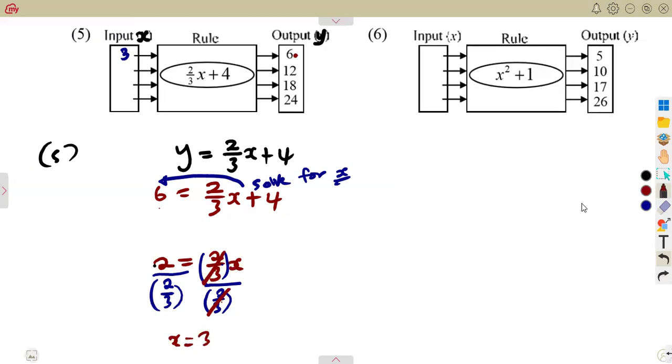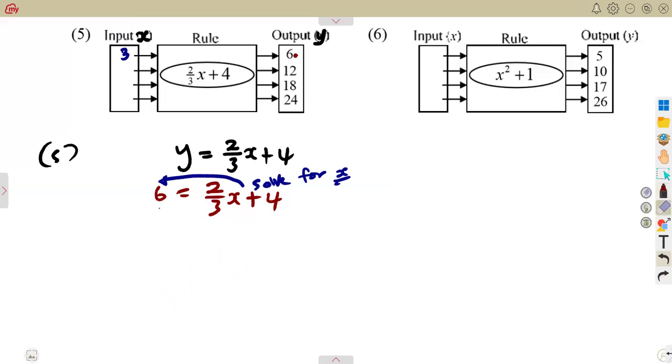So still our x was going to be 3. Or you can even use the cross multiplication concept. It was 2 is equal to 2 over 3x. This 2 is same as 2 over 1. So you can do the cross multiplication. Cross multiplication, 3 multiplies this side, 1 multiplies this side. So it's 1 times 2x. 1 times 2. This is one part here. So it's going to be 2x is equal to 3 times 2, which is 6.